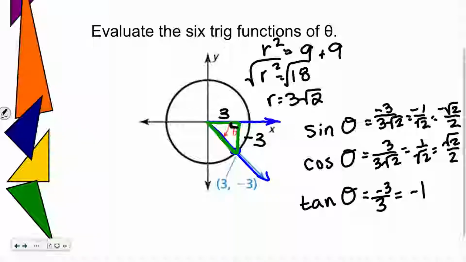If I were doing cosecant and secant, I wouldn't flip this one that I rationalized. Remember we talked about working smarter, not harder. I would flip this one, -1 over square root 2, because then it would just be negative square root 2. If I backtrack and flip the rationalized one, the radical will be in the top, and we'll have to rationalize again. So that would be working smarter, not harder.